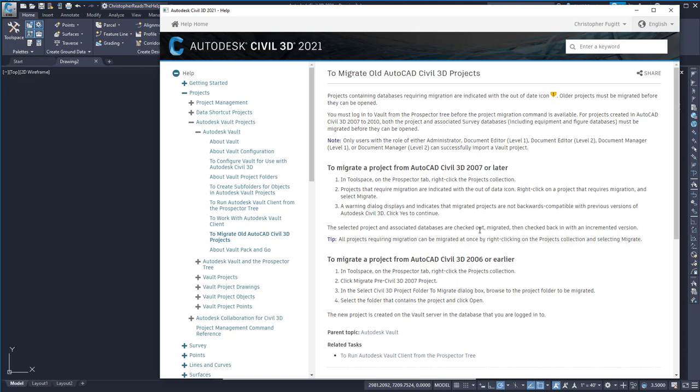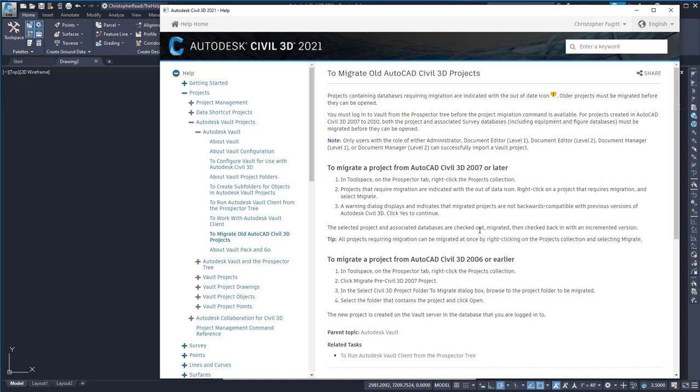To migrate a project from AutoCAD Civil 3D 2017 or later: 1. In Toolspace on the Prospector tab, right-click the project's collection. 2. Projects that require migration are indicated with the out-of-date icon. Right-click on a project that requires migration and select Migrate. 3.